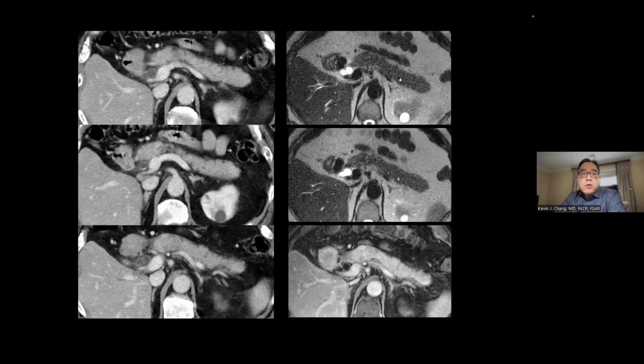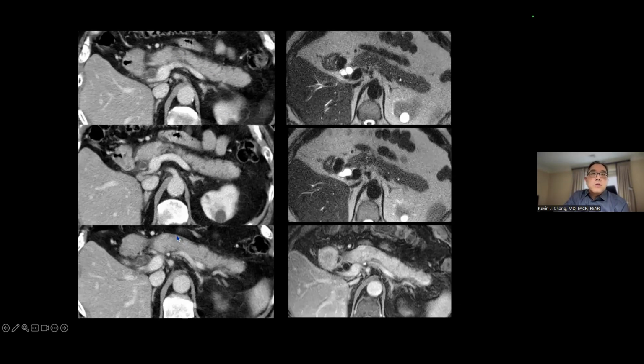Other things you'd be looking for on those MRA and MRV images or the venous phase images would be presence of thrombosis, as well as in adjacent structures. And then here's another case of a patient presenting with abdominal pain, on CT and MR, T2 weighted pulse sequences without fat saturation here. On the CT, you can see that there is some wispy peripancreatic fatty stranding, as well as a swollen appearance of the pancreatic parenchyma here, especially in the body and tail.